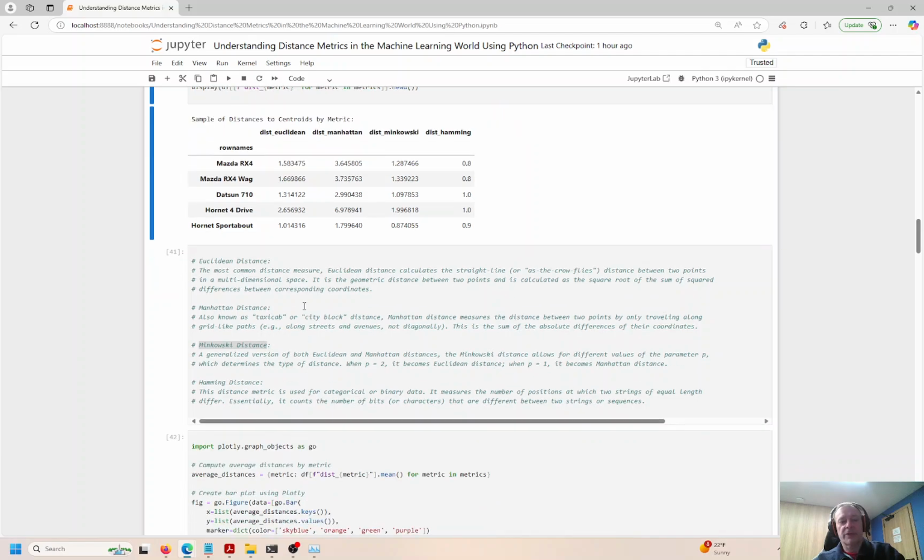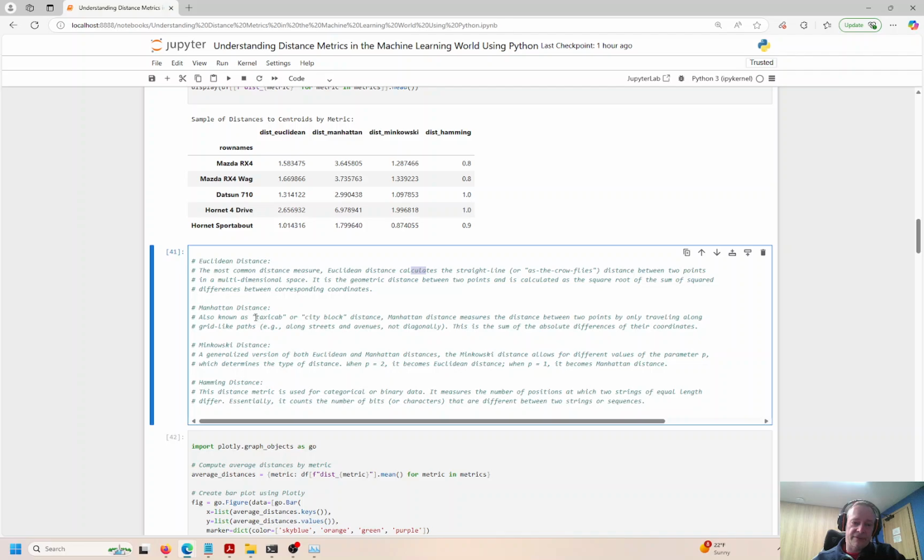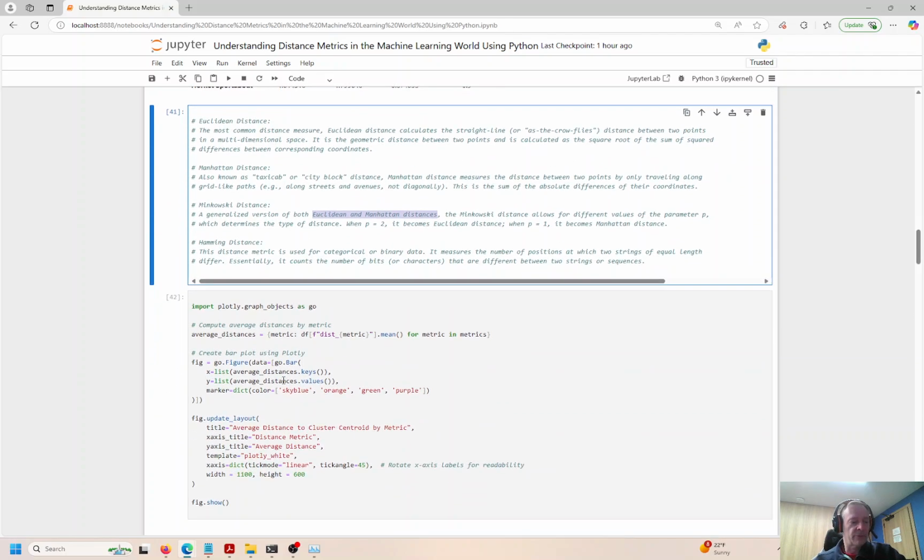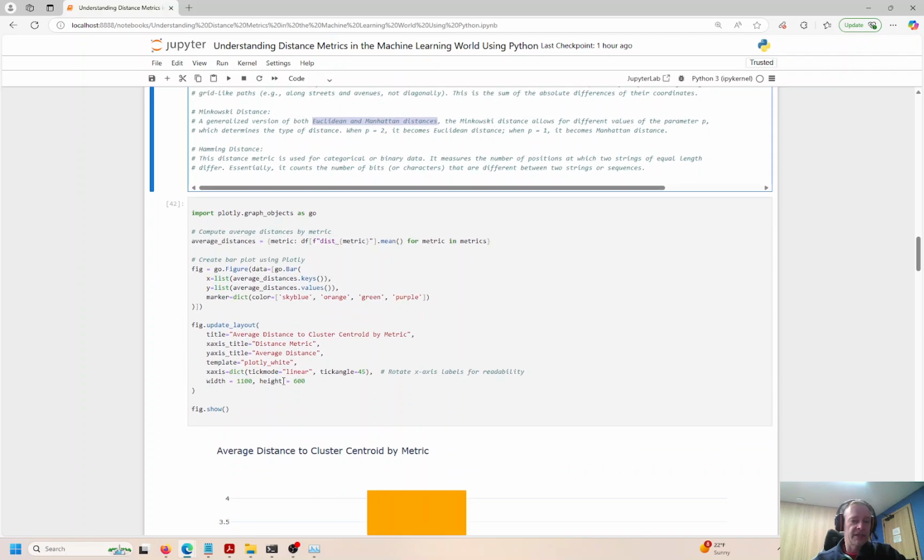Okay. So Euclidean distance, we're looking at the straight line as the crow flies, right? That's what we mentioned before. Manhattan distance is looking at the way a taxicab would drive on city blocks, so vertical and horizontal movements. Minkowski shows the combination of the Euclidean and Manhattan distances blended together, and Hamming really looks at differences in text, how similar text is or how dissimilar text is, kind of similar to what you would see with cosine similarity, right? So let's go ahead and plot the differences in a bar plot here.